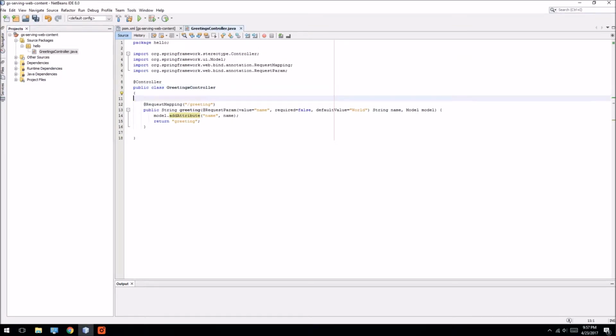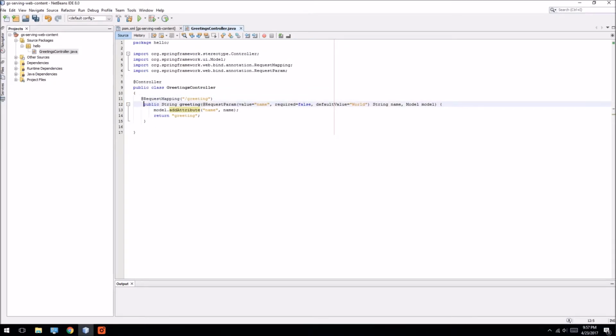And I copied and pasted this code from the online tutorial. I'm just going to fix some indentation settings here really fast and pull my braces down onto a new line. The important things are that we're importing the Spring Framework utilities that we need, and we have this GreetingsController class, which is tagged as a controller. That's part of the Spring Framework. And then we have this method right here called the greeting method, and it's got a mapping to this /greeting.